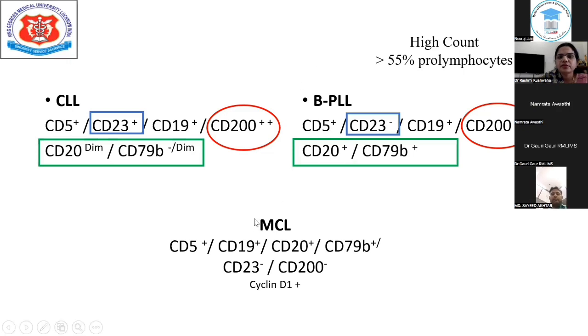So just to talk about mantle cell lymphoma, mantle cell lymphomas are classically positive for CD5. Why I have put mantle cell lymphoma here along with CLL and PLL is to discuss the CD5 positive lymphomas. Here we have CD5 positive, CD19 positive, and CD20 and CD79B both brightly positive, but there is absence of CD200 and absence of CD23. When we get the biopsy later on and process it, we check for the presence of cyclin D1. If cyclin D1 is positive or SOX11 is positive, it's mantle cell lymphoma.